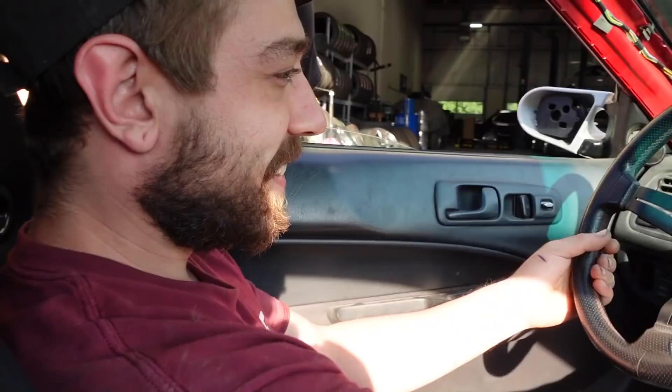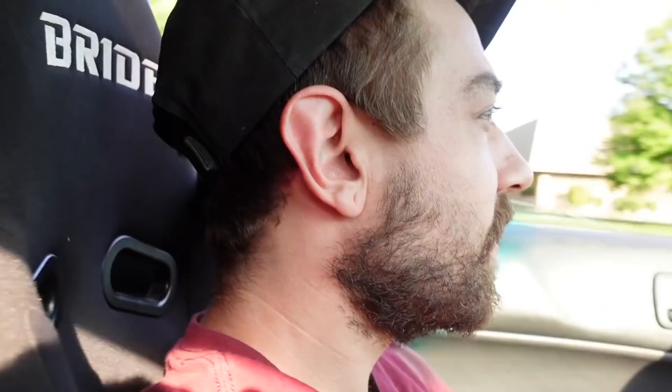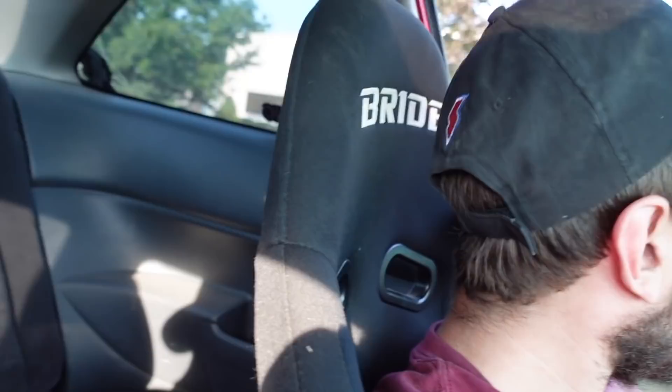We had two track days with it and I was fully convinced I blew the engine up. Obviously it's not in best condition. Brian never really got to drive this car — which is crazy to think about. He just got off work and he gets to experience 400 horsepower. He drives it — last time he saw it, it was making maybe 200 horsepower. It's breaking up a little bit, which is expected. Me and you built this with our own four hands — and some feet.